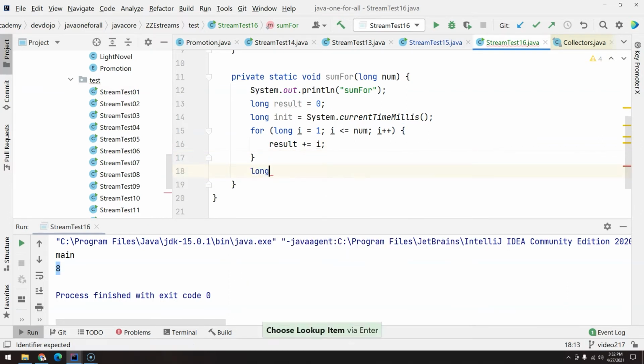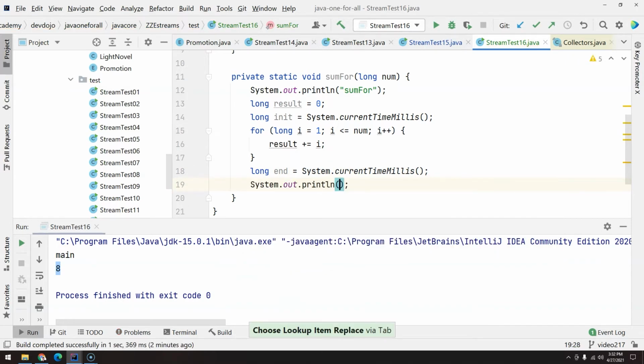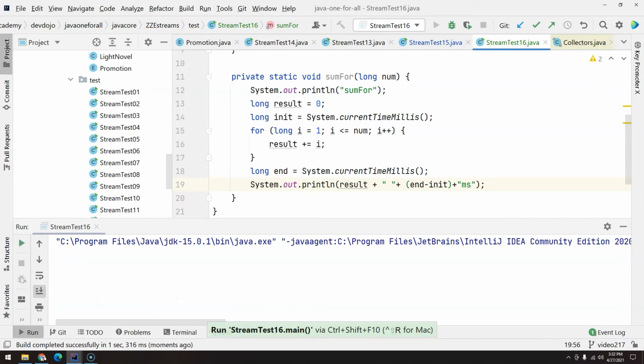Now let's print here the result, plus give one space here, and minus init, and this will be in milliseconds. Control Shift F10. Oh, actually I forgot to call.